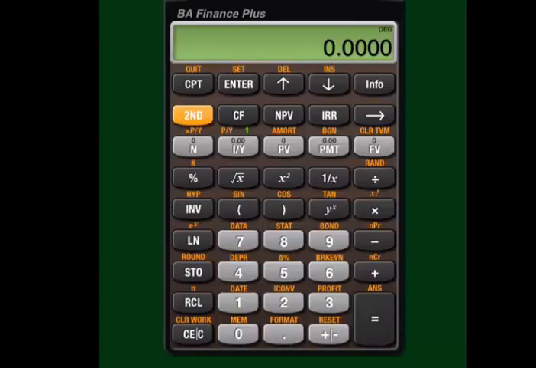Before we start solving the examples, I want to introduce some special keys that we'll be using. The TI Business Analyst 2, like most calculators, has storage registers. The TI has 10, 0 through 9, accessed with the store and recall keys. Using these registers allows you to stay in the calculator. No rounding errors. You can store values, then recall them and use them in computations. And I'll demonstrate that in the examples.